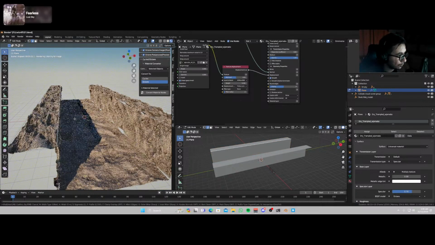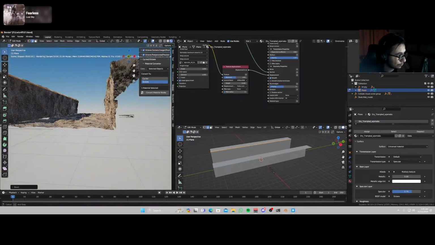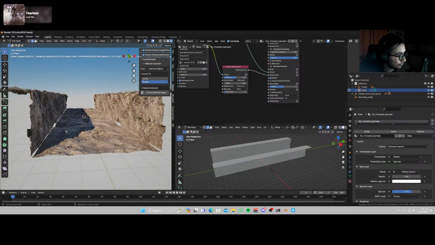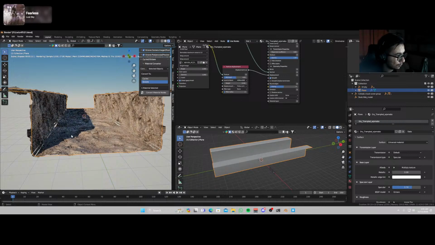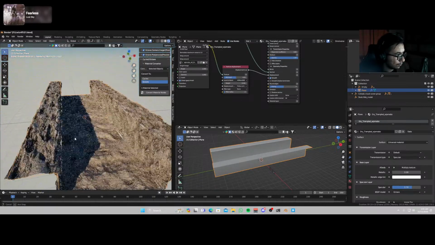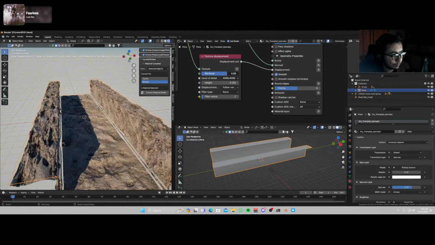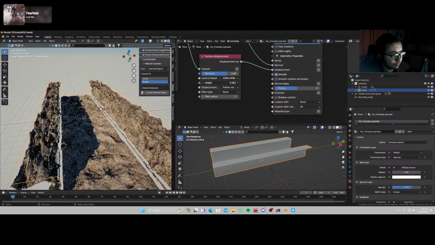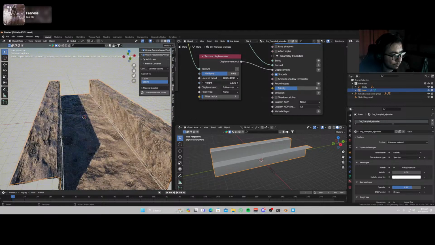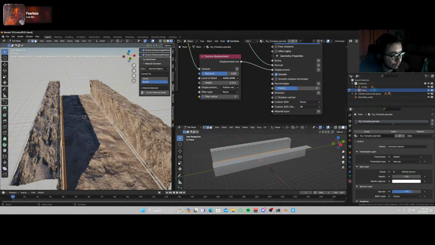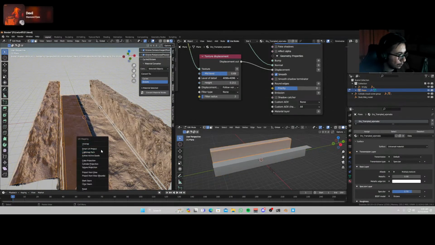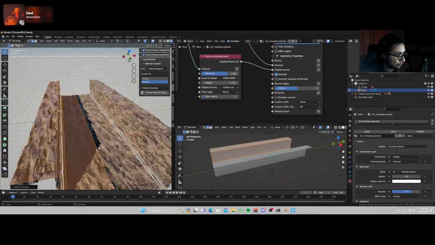I'll just grab this part, Control B. Select all, U, Smart UV project.